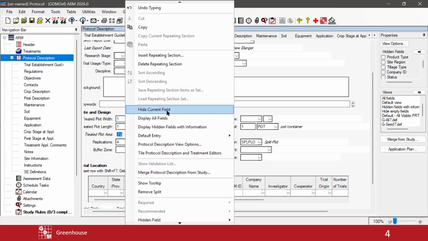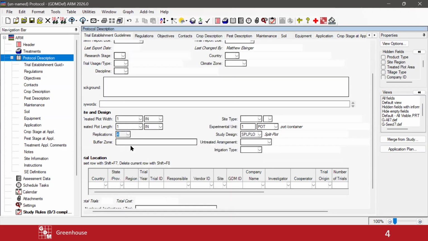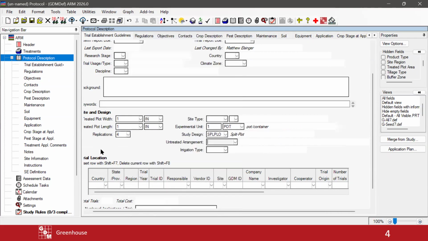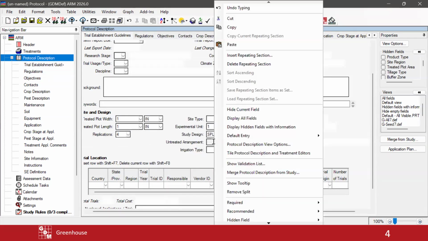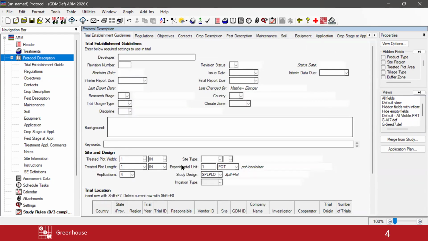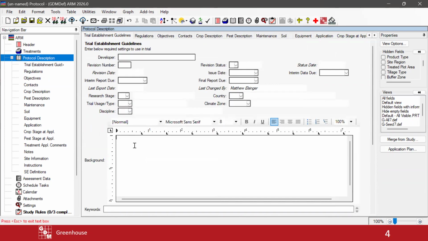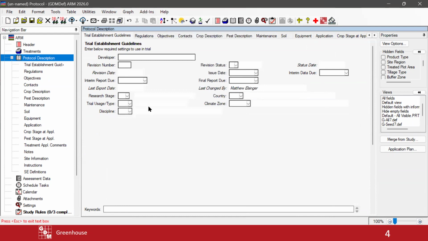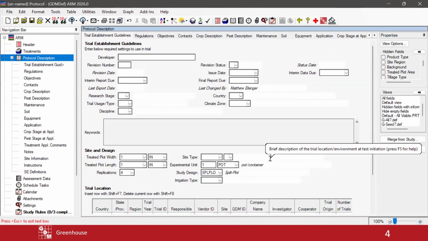And maybe that plot area, that just never matters to me. So I can just hide it, buffer zone, hide it. You can see it'll shrink down the screen, which then also follows through to my reports. So it can just simplify what I look at. I don't need to see all of these boxes. I don't need to see the background. It'll just slowly but surely simplify what you see across all of the different sections of ARM. And the advantage is just, if I don't need to use it, I don't need to see it. So why not remove it and make things simple?